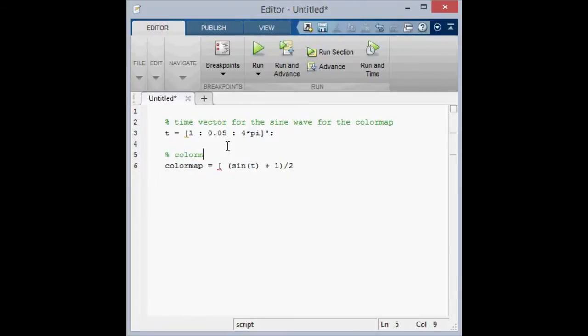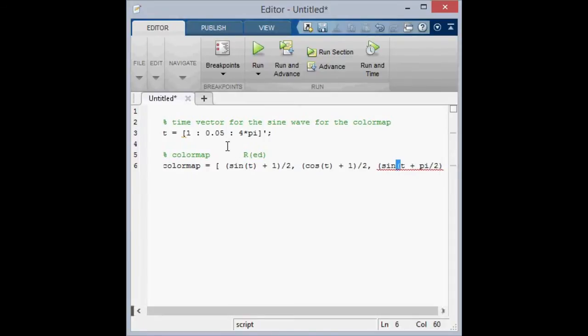This is the R channel, which means red. So the second channel is green. Let's call it cosine. The color channels in a color map may only have values between 0 and 1. And as you may know, sine is always between minus 1 and 1. So add 1. Now the sine wave here is between 0 and 2. We want to have it between 0 and 1, so divide the whole thing by 2. So sine of T plus 1 divided by 2. Cosine is also between minus 1 and 1, so cosine of T plus 1 divided by 2. And the blue channel, let's make another sine wave but shift it a little. So sine of T plus pi half plus 1 divided by 2. Close it.